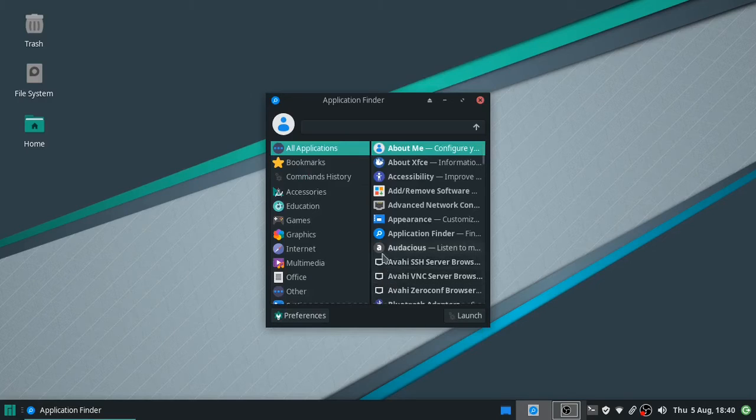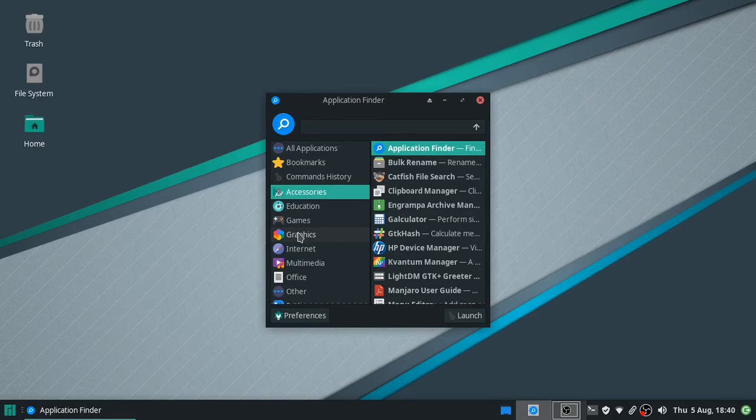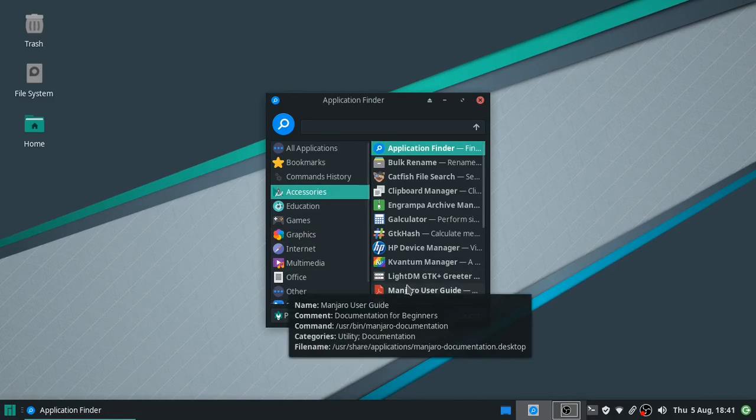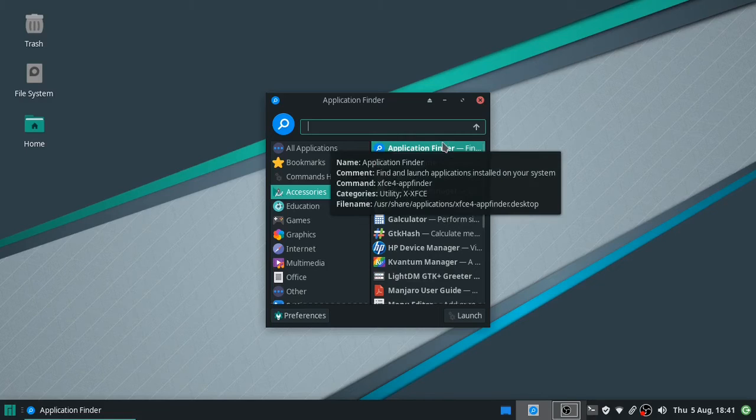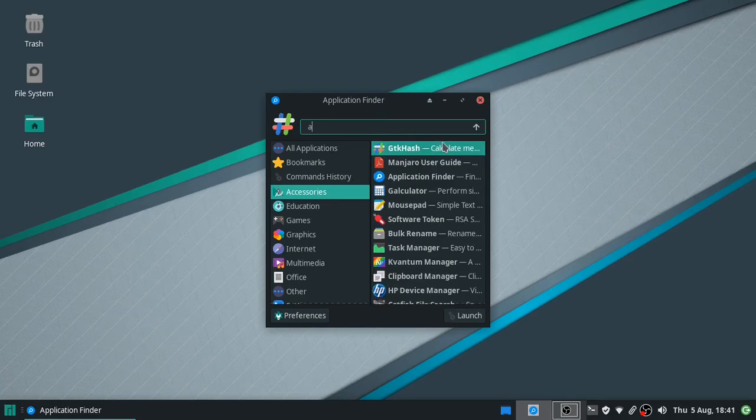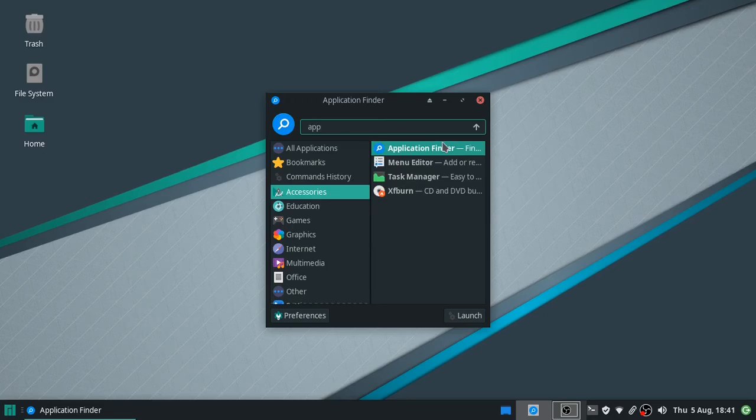Now you get smaller icons in here, categories over here on this side, just like if you wanted to use a menu. This is like the application finder. You use it to browse for it, or you can type a piece of it up here and it'll pull it in. Like app. Pulls up application finder, menu editor, task manager, expert. Yeah, pretty cool, huh?